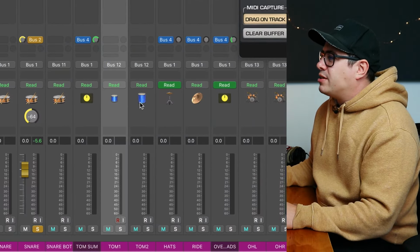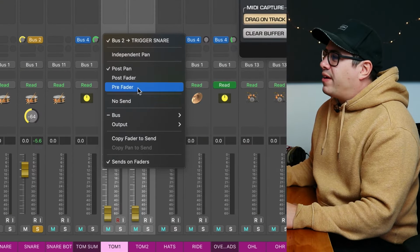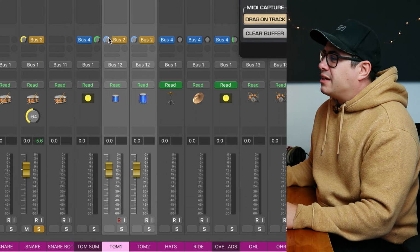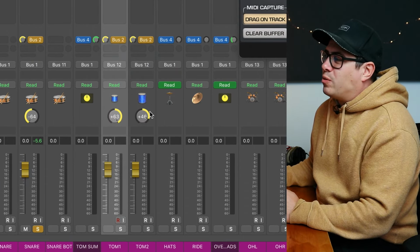I'm going to come over to our toms, tom 1 and tom 2. We're going to send these to bus 2 as well. We'll do pre-fader, boost them up 100%, and then we're going to put them into independent pan as well. So let's pan them all the way over to the right.